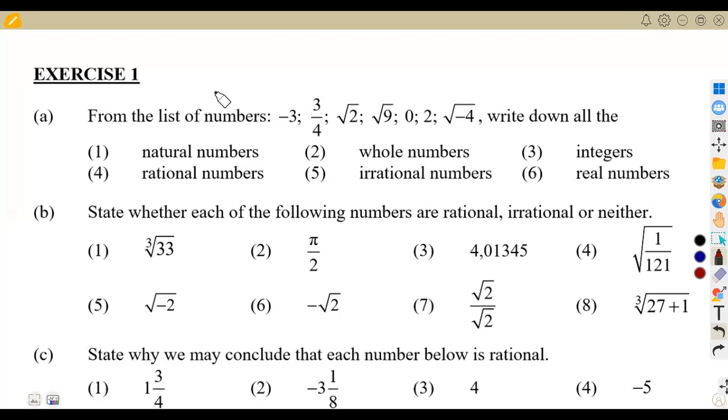We are still on our revisions. Now we are going to have this as a revision. We had the introduction on our numbers, talking about the number system. So make sure that you watch the video on the introduction so that you'll be able to understand this exercise that you're going to be working on, which is our first exercise.